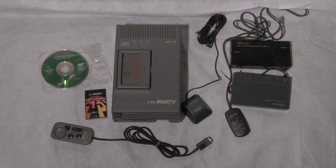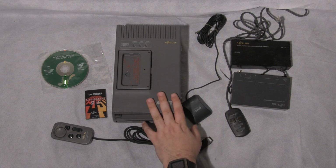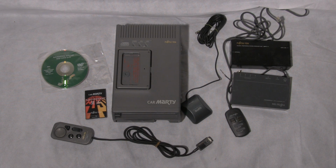In the days when they were mostly using tape decks, car audio was expensive enough, but £8,000 was beyond the pale. They sold a few units, but it's really only the high-end buyers that were purchasing it. So again, it never left Japan, and this is actually a fairly rare unit to get hold of now, which again is a shame, because it's a genuinely pivotal piece of technology for car entertainment.